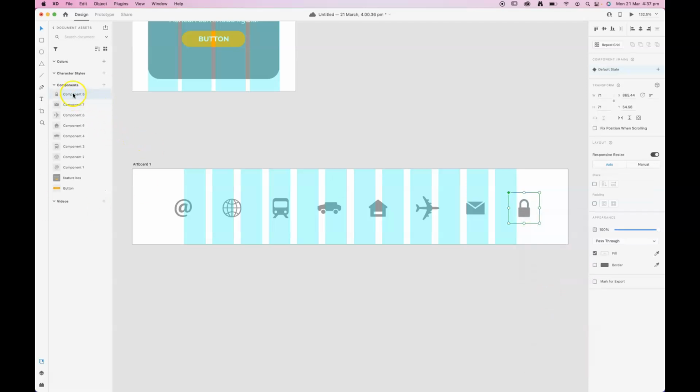I think it's probably a good idea to rename all of these components. So I'm going to go ahead and do that. So all my components are now named, and that just helps me organize my work and make sure I know where everything is. And all of these symbols are now in my component list, so I can grab them, retrieve them at any time, and nest them into more complicated components if I need to.